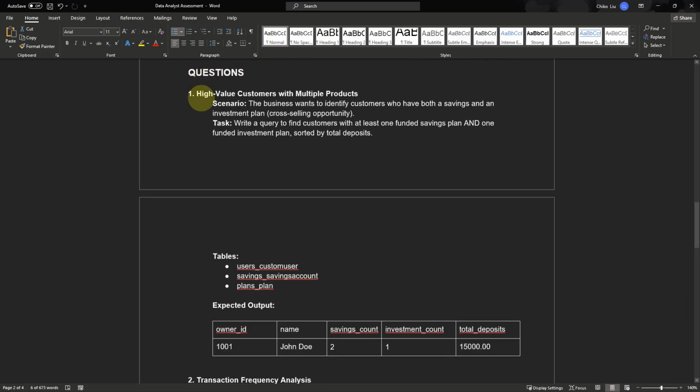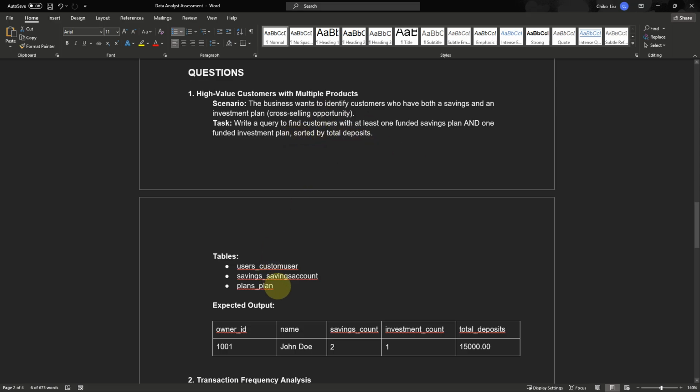They said question 1 is high value customer with multiple products. They give a scenario. The business wants to identify customers who have both savings and investment plans, a cross-selling opportunity. So you should write a query to find customers with at least one funded savings plan and one funded investment plan, sorted by total deposit.